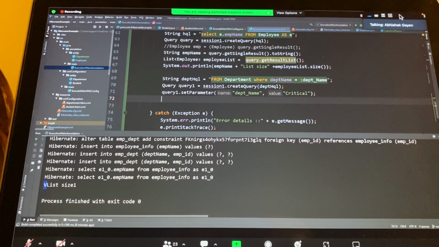Okay, we will check on that. Now query1.setParameter department name. See, this is a named parameter, how the named parameter is used here. And now if I try to fetch it, I can fetch it in a different way. So we can go ahead and take that approach, like list of department.